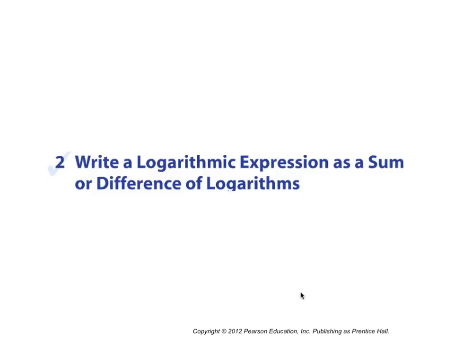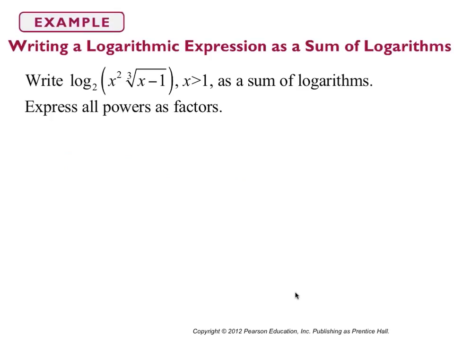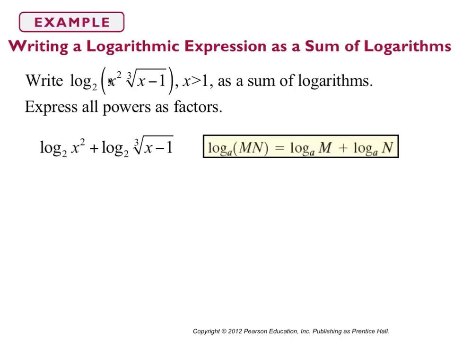Okay, so the first thing we're going to do with these is write a logarithmic expression as a sum or difference of logarithms. So essentially what we want to do is expand this. We're going to make it as large as we can. So let's say we have log base 2 of x squared times the cube root of x minus 1. This is really nasty.